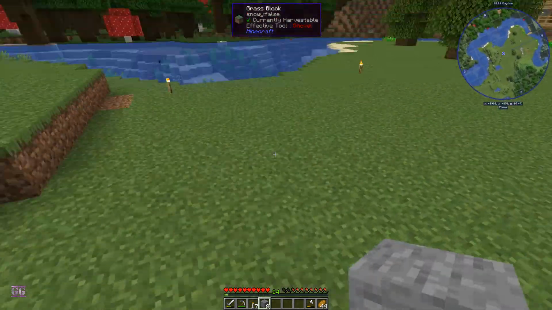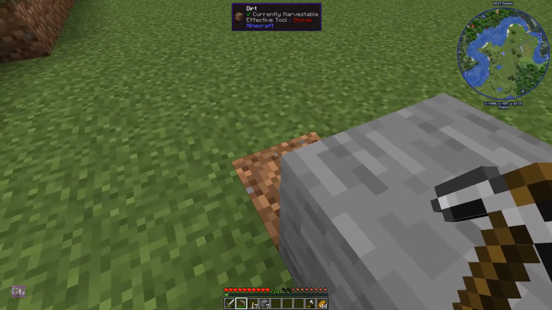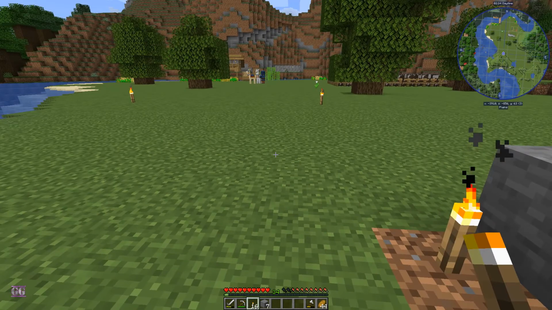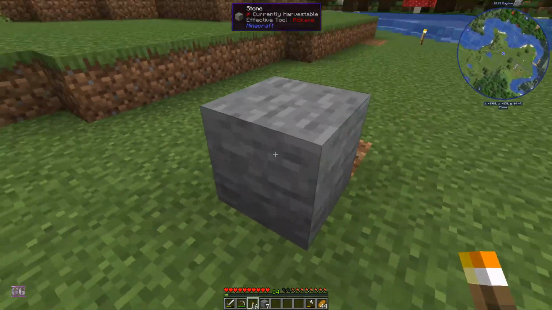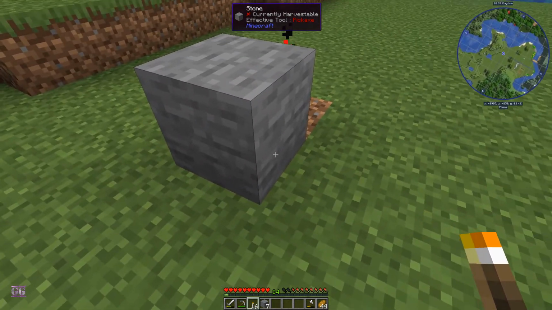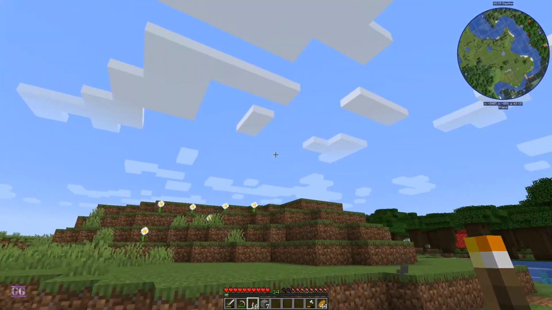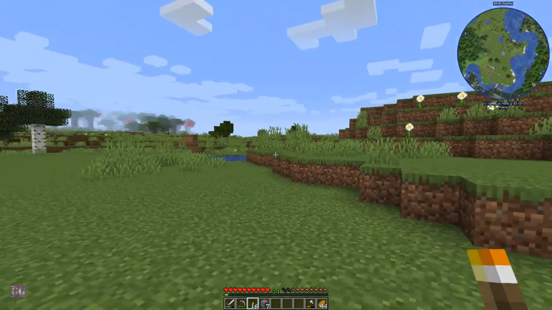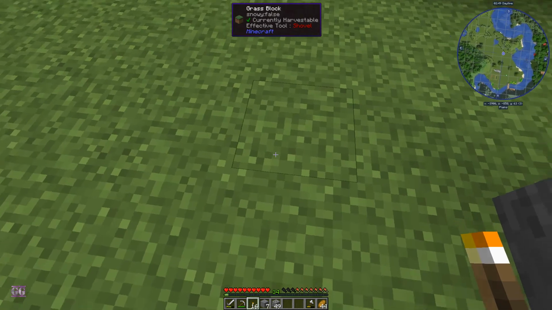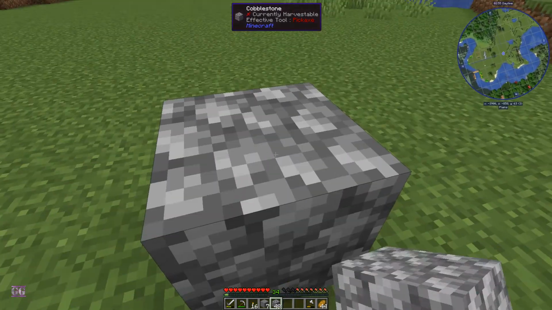Okay, so we will be growing one tree at a time. Okay, so the tree will be here, and we will stand right here, and we will use bone meal. We'll feed the sapling, it will grow, and the moment it grows there will be pistons this side stacked here on top of each other. So while we're here, so a tree will be there, piston will be there.